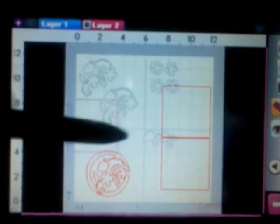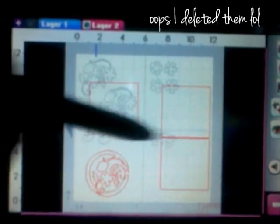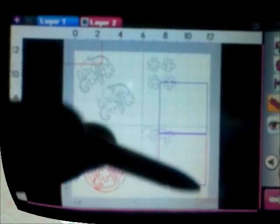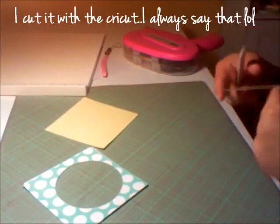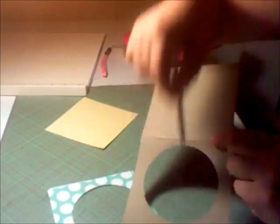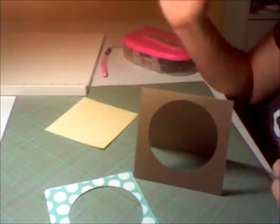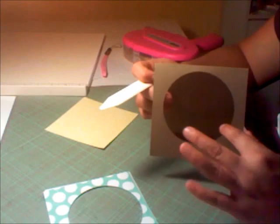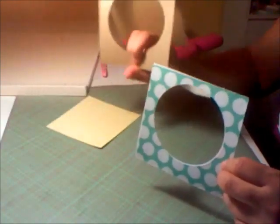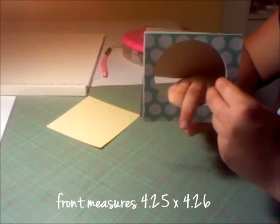For the front of the card, all I did was take the circle that's on the front of the card and duplicated it with the circle so it'll fit over that. So I cut the things out on the Gypsy. This is the card base — it measures four and a quarter across and eight and a half long. Then I just scored it in the middle and this is how it'll fold. That's the circle — mine's not perfectly in the middle because my sentiment's going to go down here. All I did was duplicate on my Gypsy the front of this so it'll fit perfectly over it.